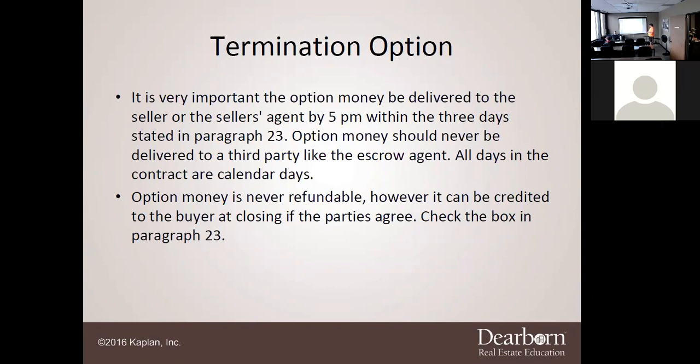All days in the contract are calendar days, that is actually very key too. I know I said business days a second ago. All days in this contract are calendar days. However, what this was supposed to mean with option money is that if it was due on a Saturday, you had to give it to them by Saturday. That is not the case anymore because now it's all business days. It all goes to the title company and they will not be open on a Saturday, Sunday, or a legal holiday. So within 3 days, if it is a Thursday, that'd be Friday, Saturday, Sunday, you have to give it to them by Monday when the title company closes, which is usually 5 p.m.